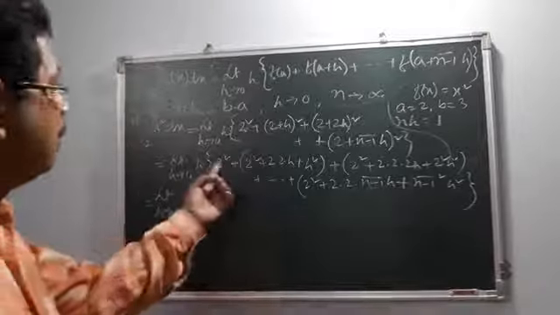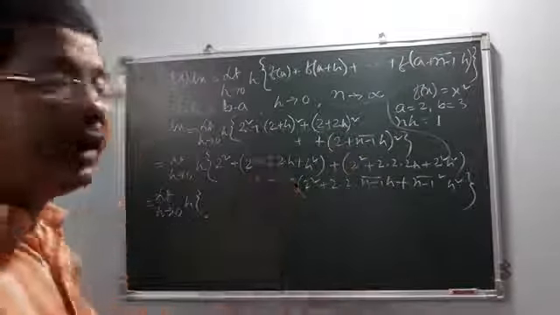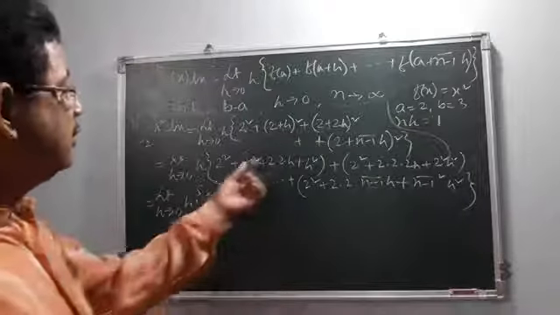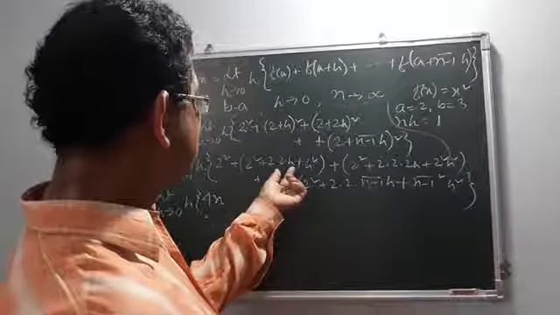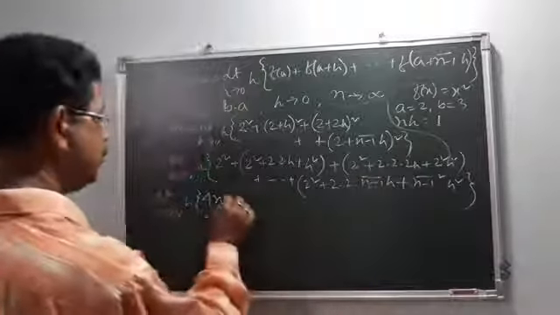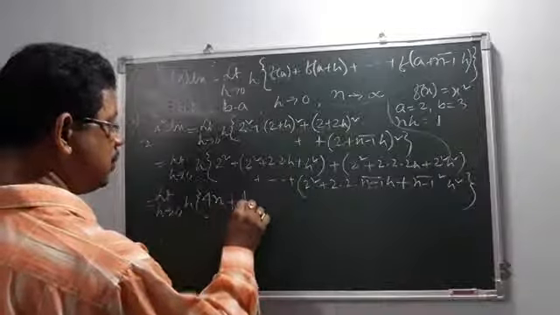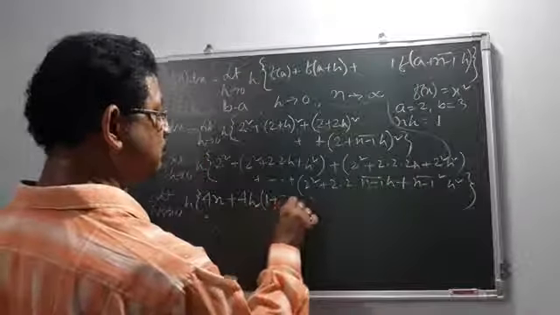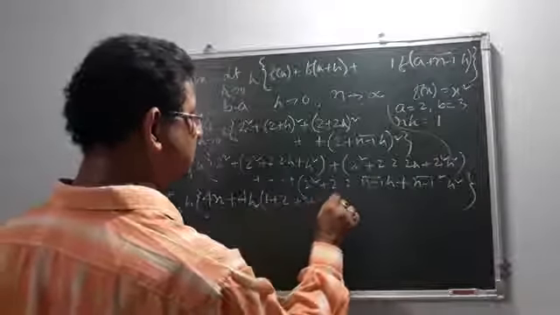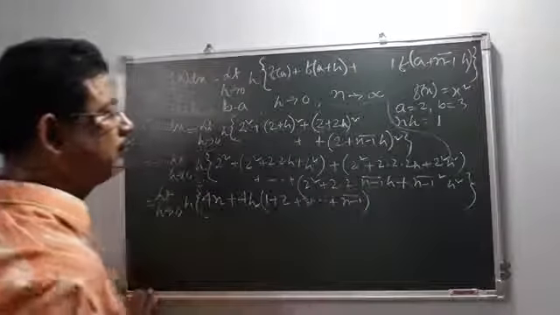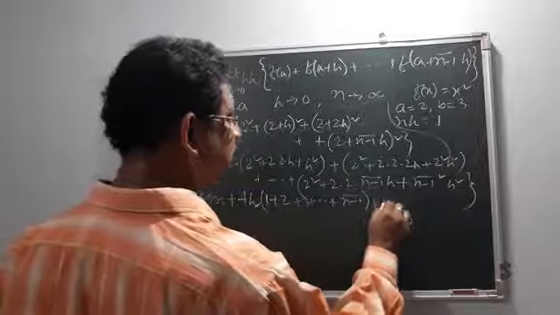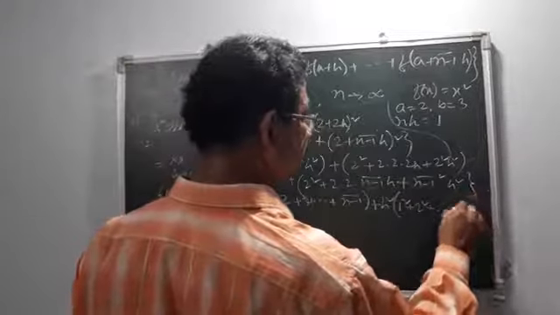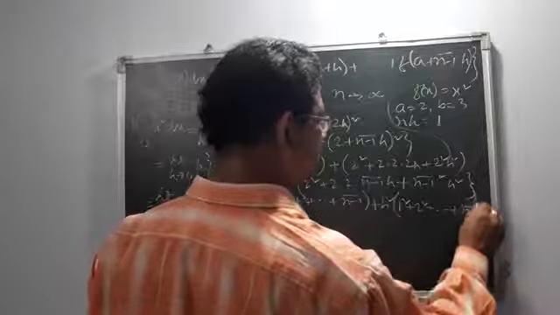How many 2 square do we have? 1, 2, 3. In this way, we will get 2 square n times. That is 4 into n. Then 2 into h, 2 into 2 into twice h. So if we take 2 into 2h, that is 4h, common, then it is 1, here it is 2, and then 3, then dot dot dot, n minus 1. Then h square, if we take common, then it will be 1 square, 2 square, and finally (n minus 1) square.